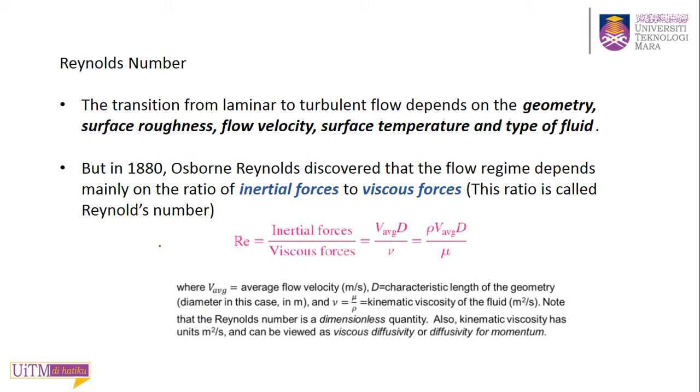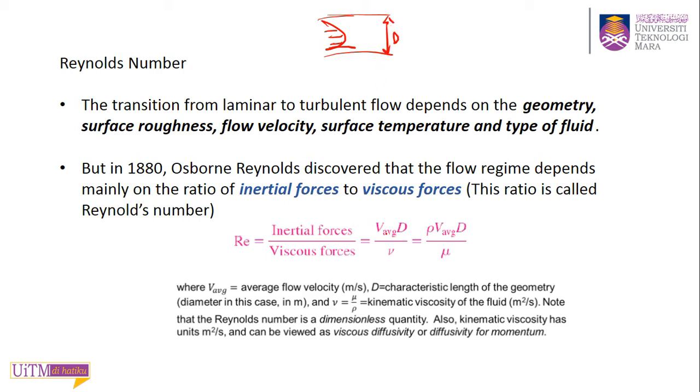So to calculate the Reynolds number, it is just this equation. The velocity is the average velocity of the flow of the fluid. We know the fluid cannot have a constant velocity; at one point in the region there will be a velocity profile. That's why we use the average velocity. So the average velocity of the fluid flow times the diameter, D, the diameter of the pipe or of the duct.